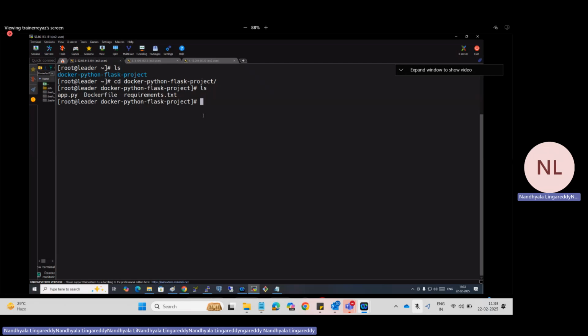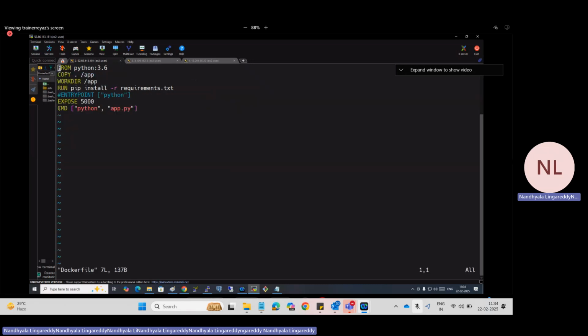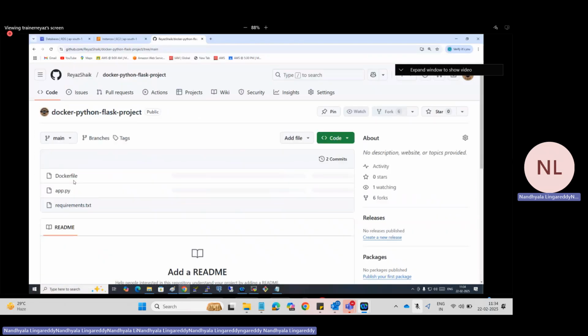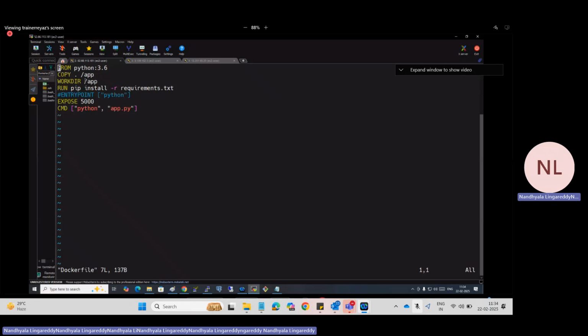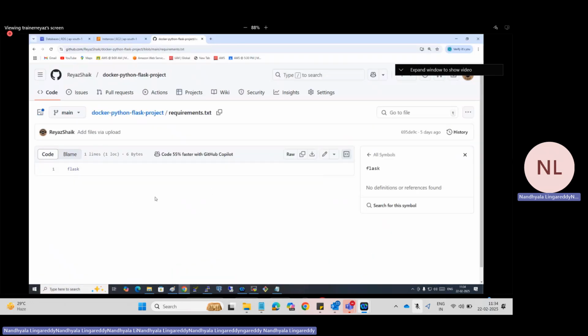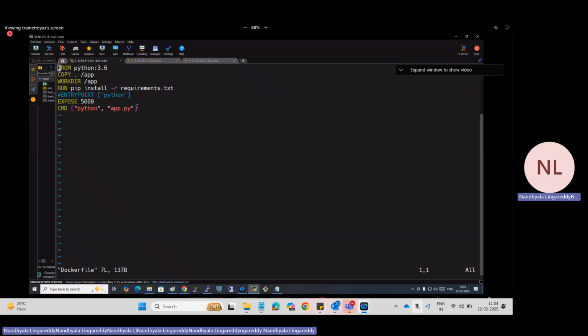So what is there in the Docker file? Cat Dockerfile. So it is taking, okay, vi Dockerfile. From Python, COPY . means copy whatever I have here, all these three files. All these files will be copied into /app. Working directory will be /app and it will run pip install -r requirements.txt. In that requirements.txt, I have only Flask that will get installed, and the entry point is not required because we expose 5000 and then CMD will run the Python app.py file.